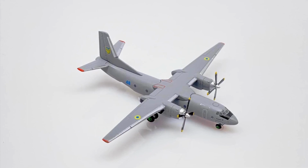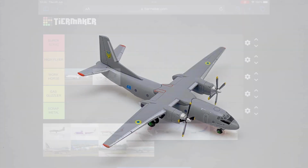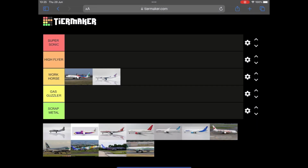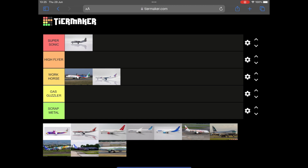I'm super interested in this, and you know, this mould and model, clearly this is supersonic. It's a unique new mould for a turboprop. That's amazing in this time, really. I can't see other brands making new turboprop moulds anytime soon, not even Aero Classics. So fabulous work, JC. Excellent stuff. Supersonic all the way for this model.